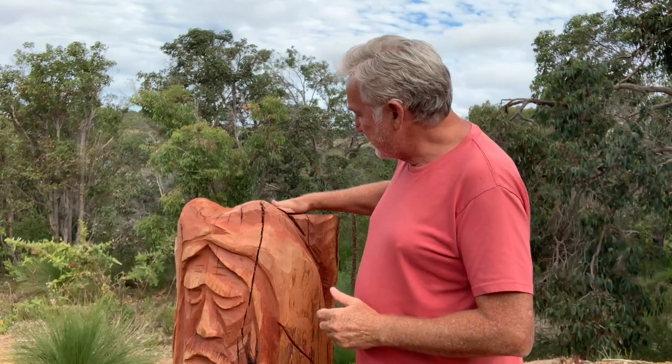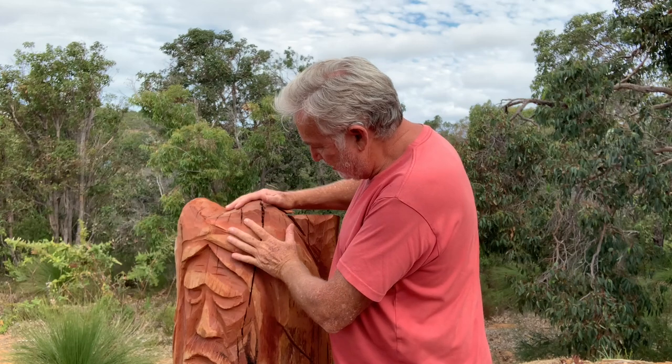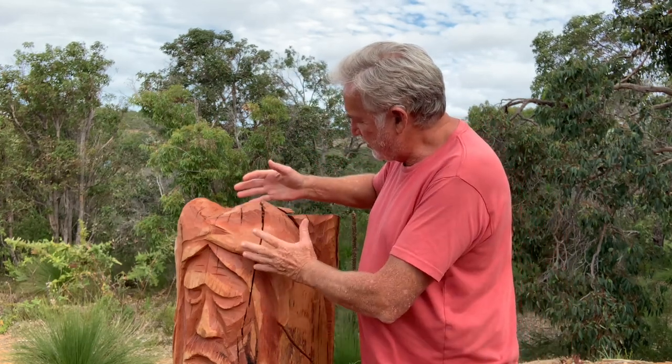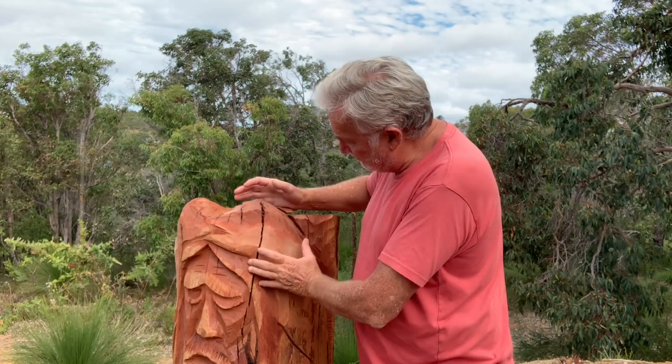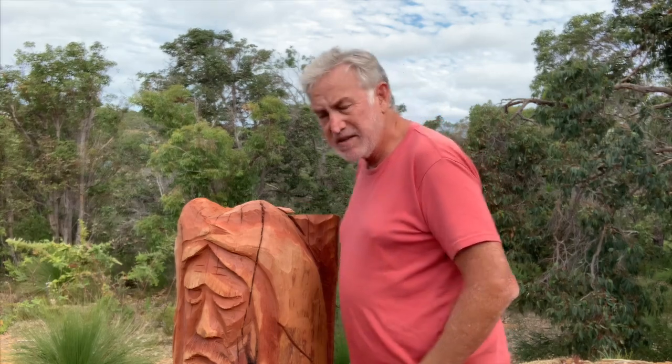So what I've done now, I've taken a bit off the top and I've decided to carve the birds, which are ravens, and I'm going to carve them sort of freestanding above it and do it in much more detail. So I'll just get stuck into that.